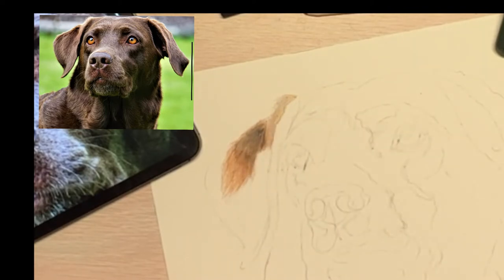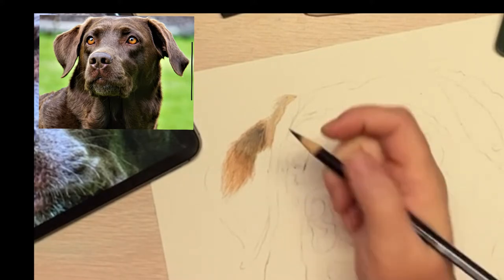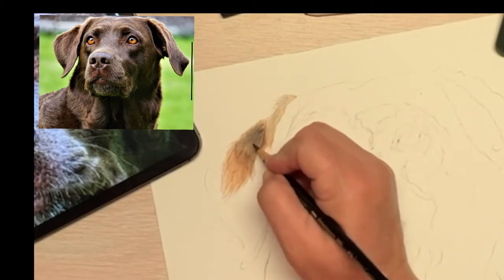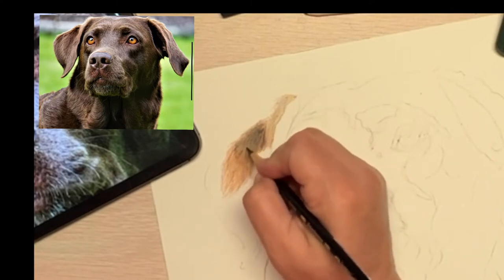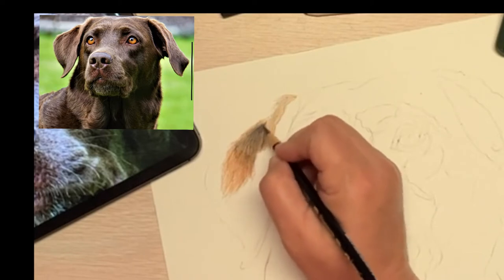And then I'm going to take the Polychromos black, sharpen it up just a little bit, and put in some darks, some dark hair strokes in here. And this is where the hardness of the Polychromos really shines. It helps you put in those little details towards the end that make such a difference in your overall drawing.